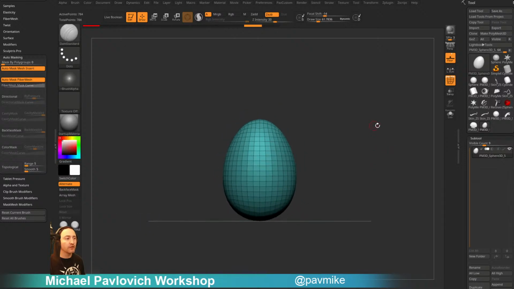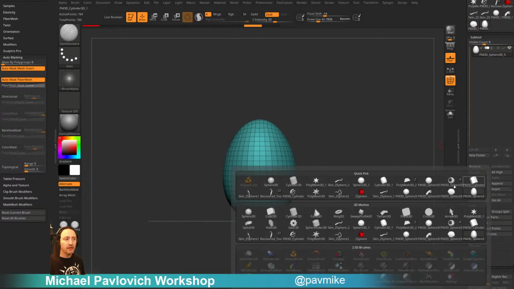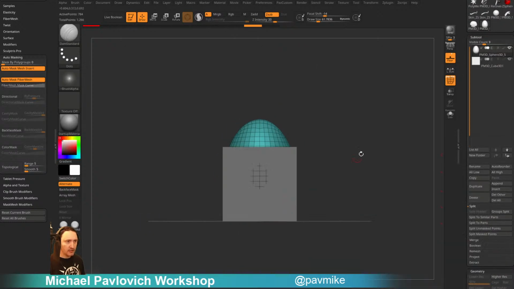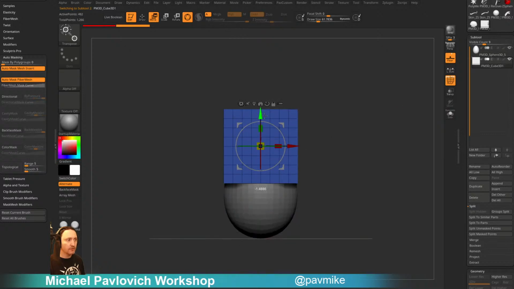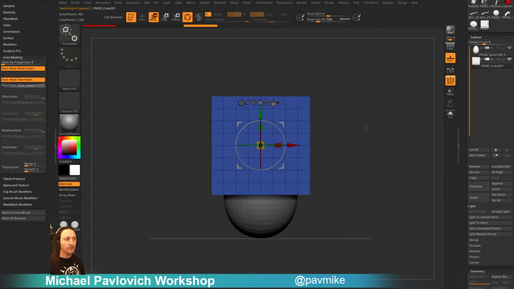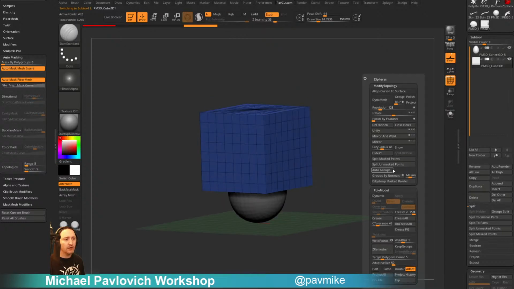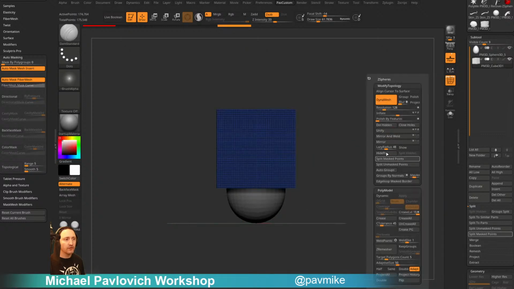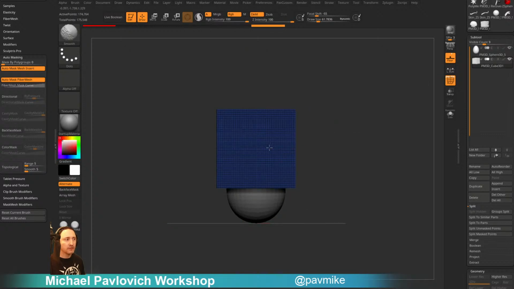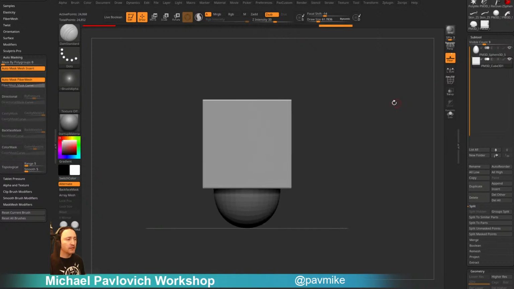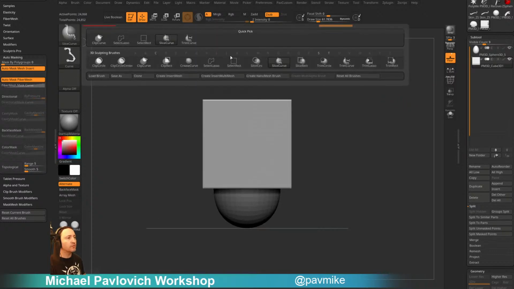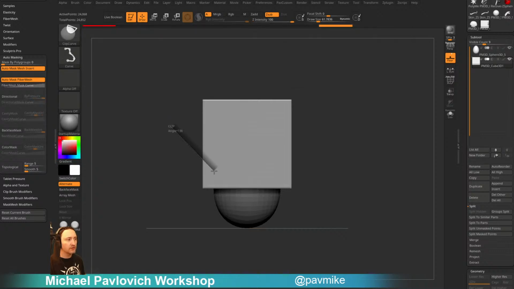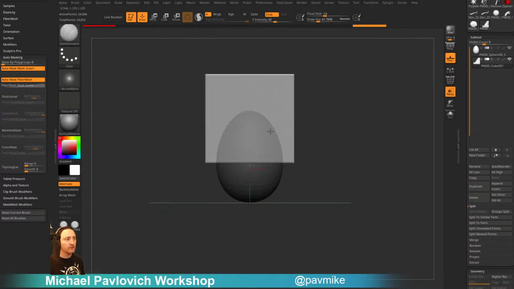So here's the alternative. Let's go through here. Let's append a cube. Take this cube and we'll scale it up and scale it out just a bit. And for this one, you know what? Let's go ahead and just Dynamesh this. I'm just looking for geo. We don't even need that much geo. Good enough. Okay, so on this one, we can go through here and we can clip this one. Oh, let's turn on transparency so we can see the egg.